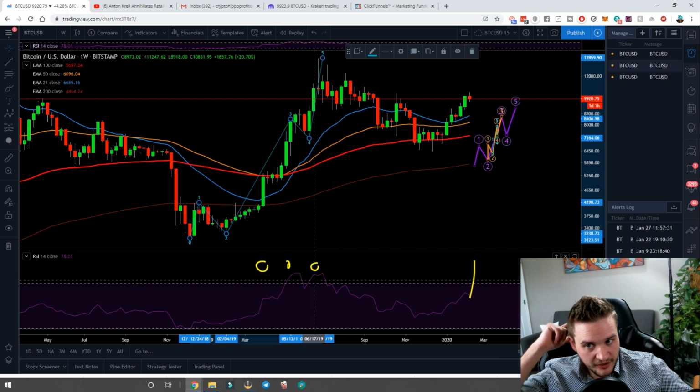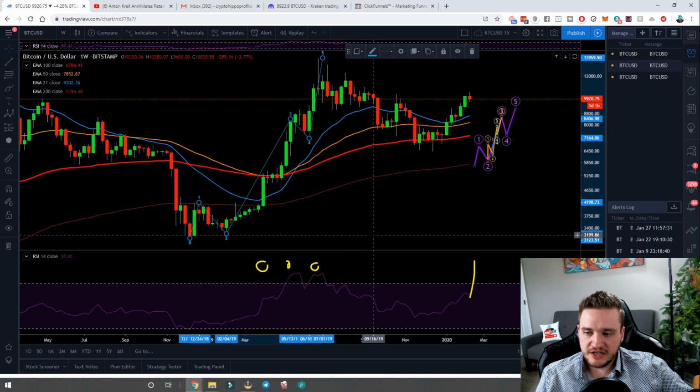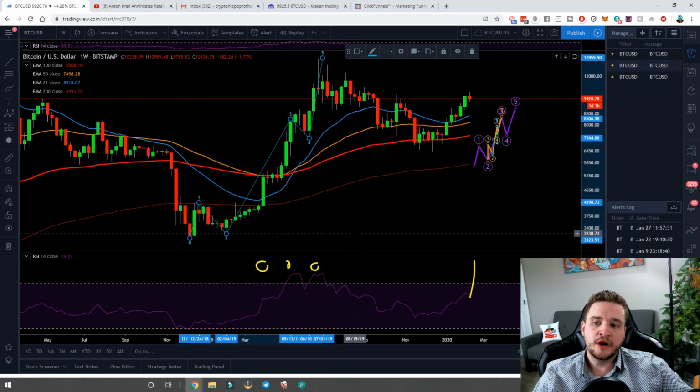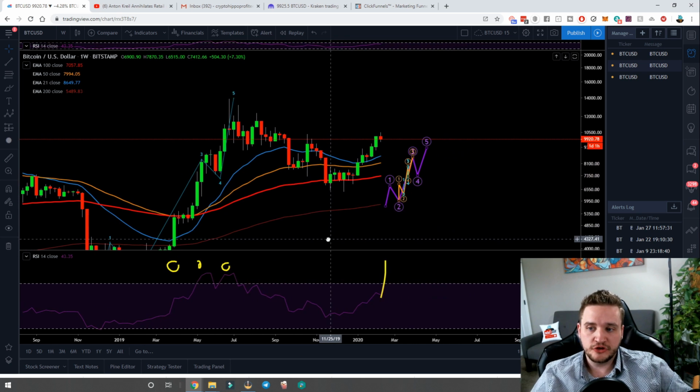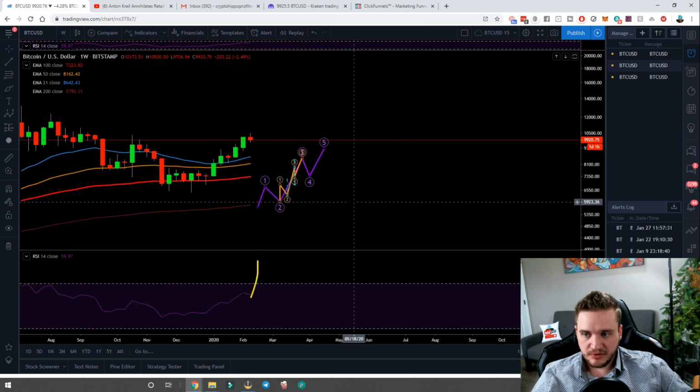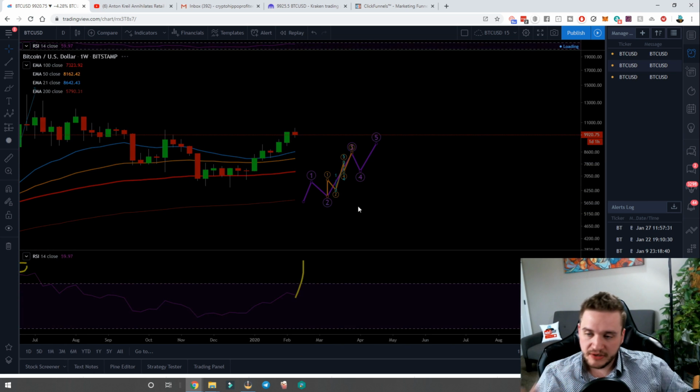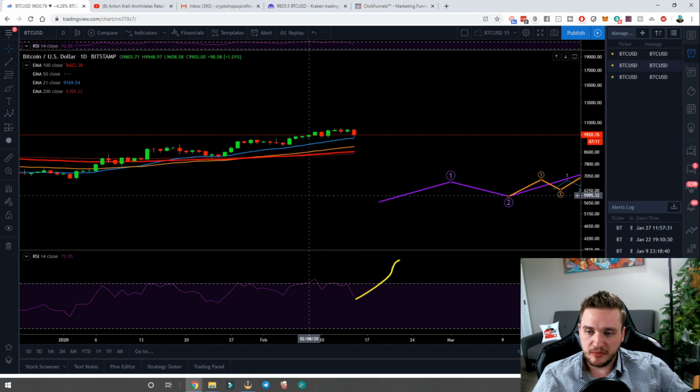So I'm going to show you how you're going to be able to use this strategy, where you look at your RSI to determine where your third waves are and then swap between your time frames in order to help you position where you're at and how much longer you can go, because the example I've got here is going to be just a textbook example. So let me go down to the daily here, and I want to give you a textbook example of what I'm talking about with that example I just showed you.